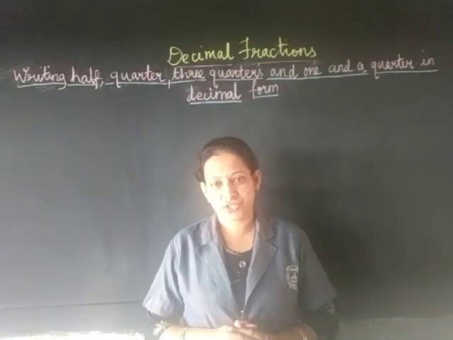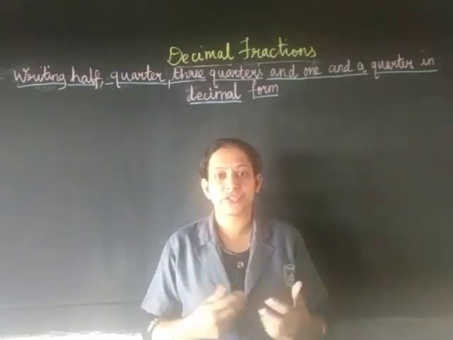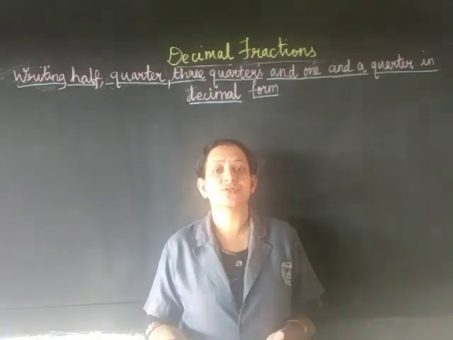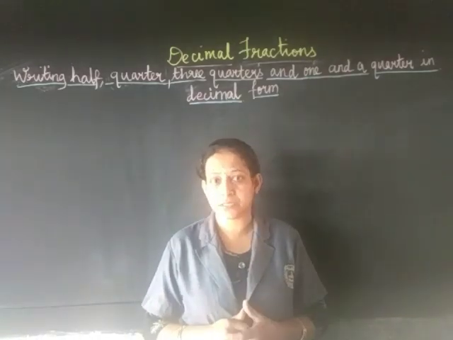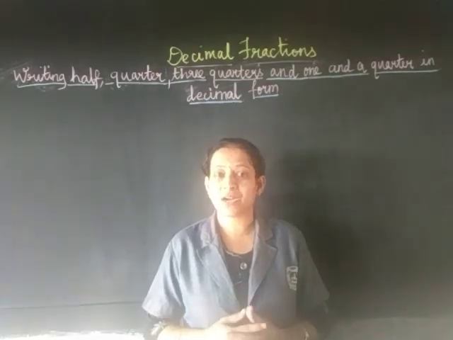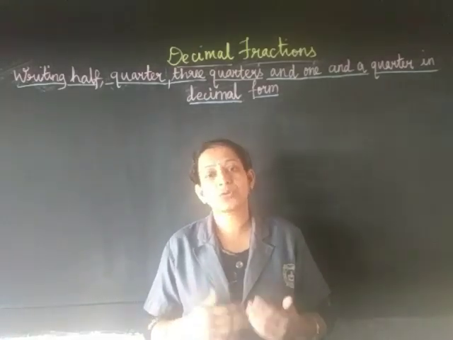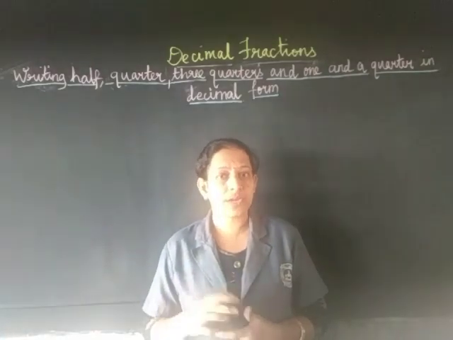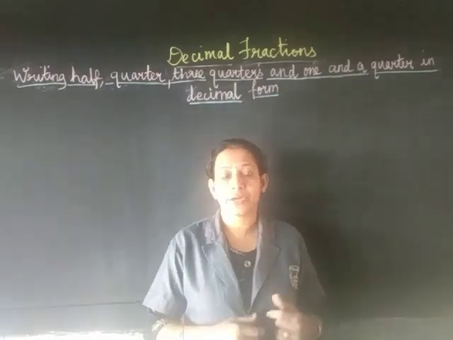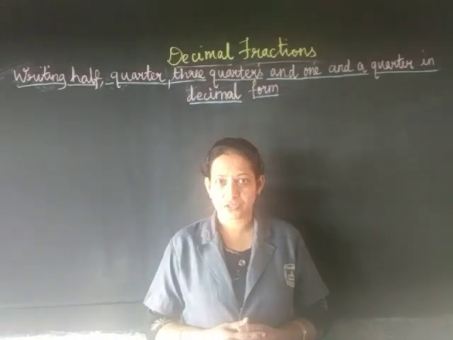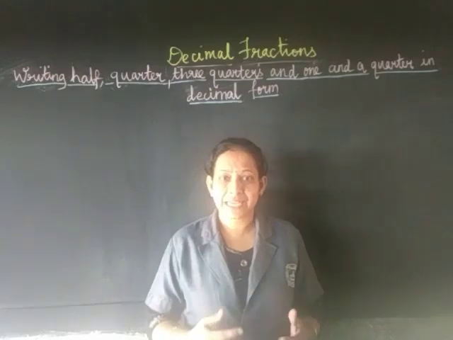In decimal fractions, we have learnt up to the conversion of rupees into paise or paise into rupees, meters into centimeters, centimeters into meters, right? Now, today we shall move on to the next part of the lesson, that is how to convert half or quarter or 3/4 or 1 1/4 or 1 1/2 into decimal fractions. So let's begin by taking half.